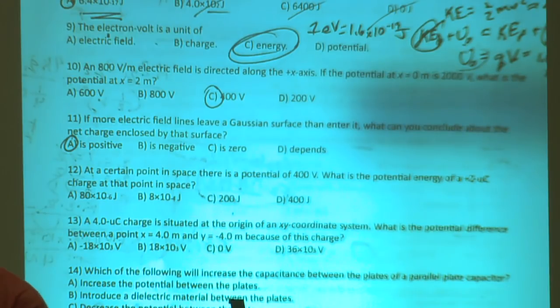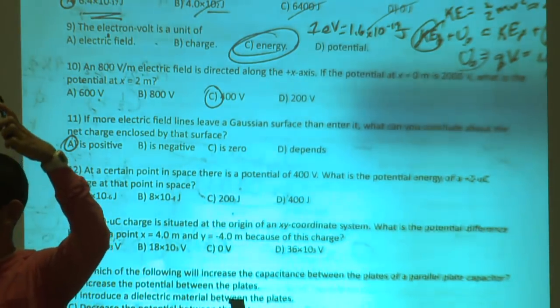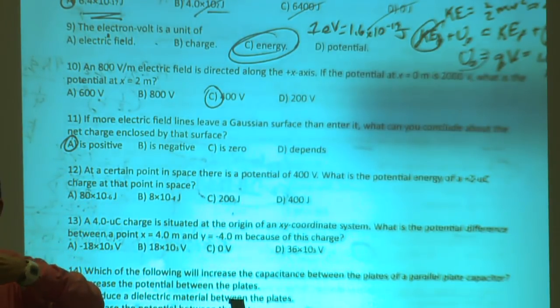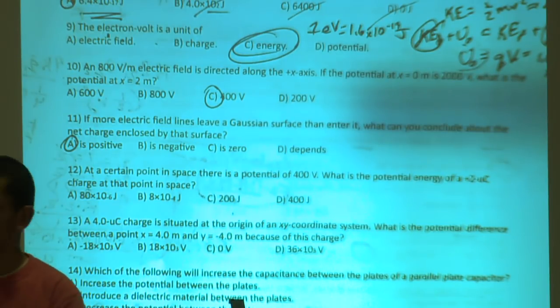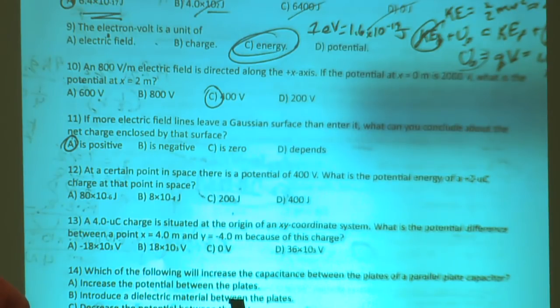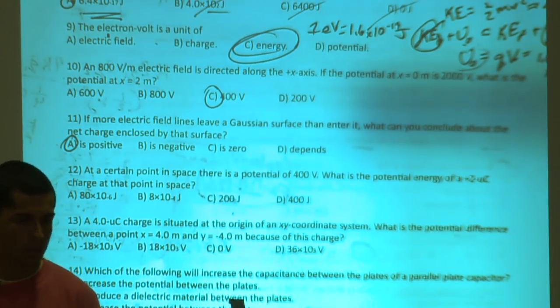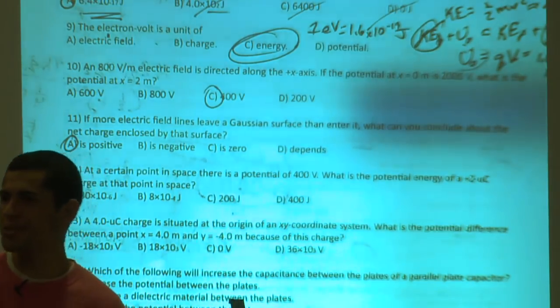Or if we don't know what the electric field is, but we know what the charge inside is, we create a Gaussian surface in which our electric field is constant at that surface. So when we set up our Gaussian integral, we can pull out the electric field, and we have a simple integral. Then we can calculate what our electric field would be. Anything else you guys want to add to that?